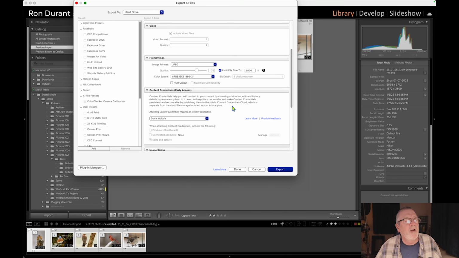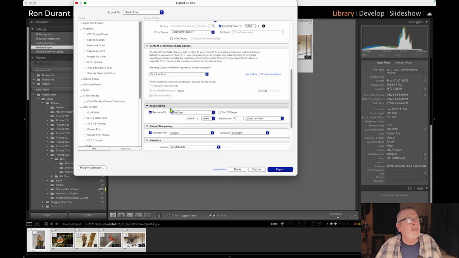I misspoke there. Down here under image sizing, I resize to fit on the long edge, and I use 2048 pixels at 72 pixels per inch. And the thing with Facebook is if your image sizes are 2048 or less, they will not compress them. That's what I hear anyways. I've never really gone in and tested that, but that's what I hear.